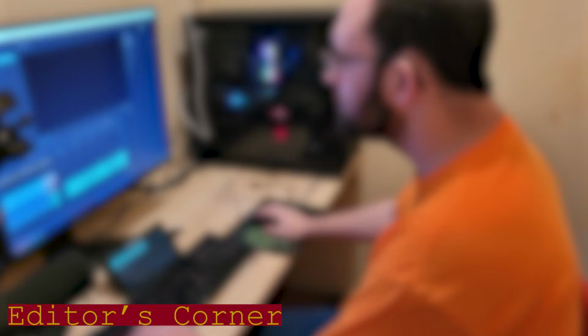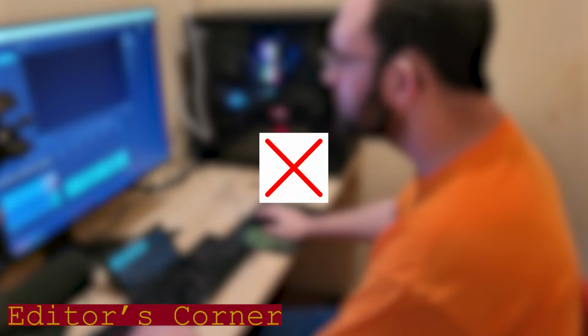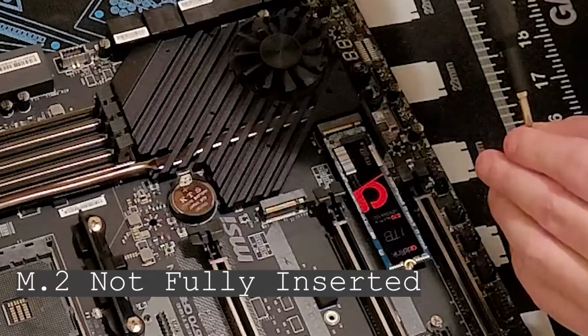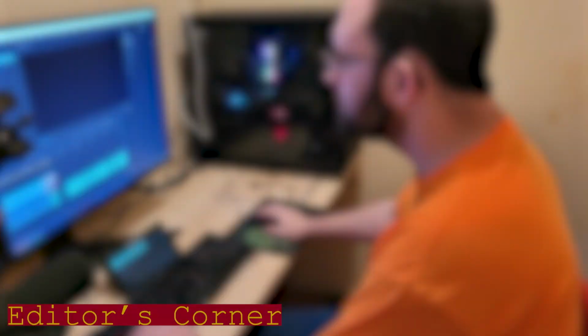I make a lot of mistakes in this video, and to help you guys out, I'm going to slap this fat red X up here in the corner every time I make a mistake. I caught myself and corrected my mistakes most of the time and got it on film. Except for one. But I'll explain later. Anyways, here's a video explaining how your PC parts work alongside one another.